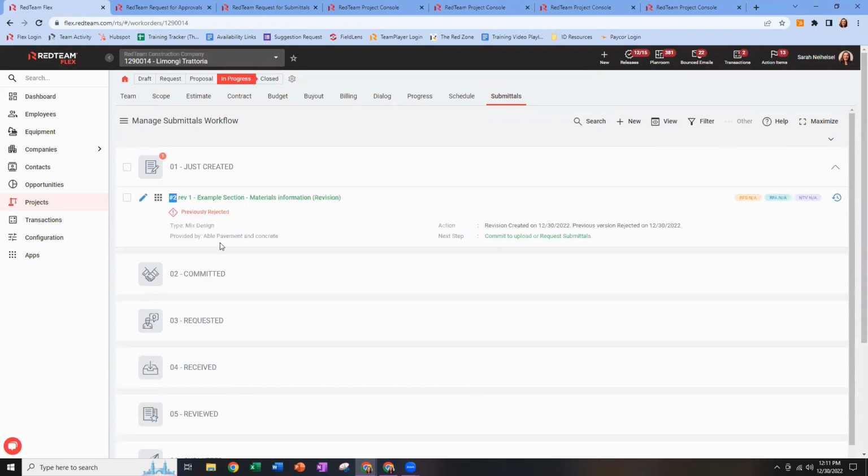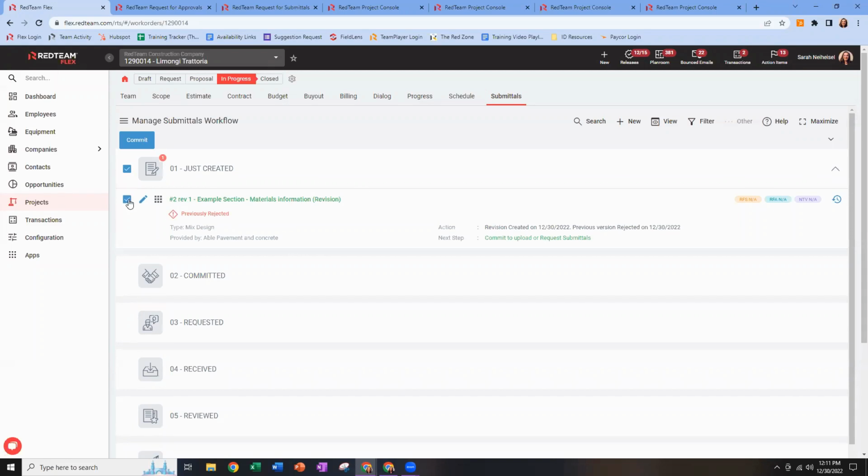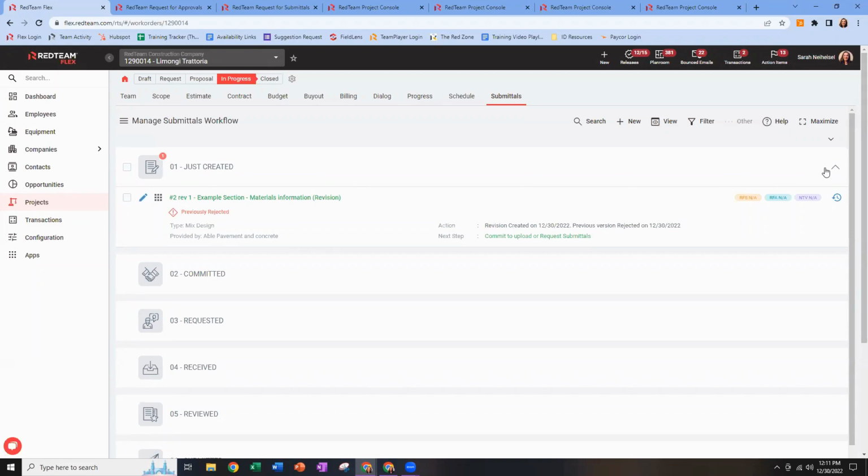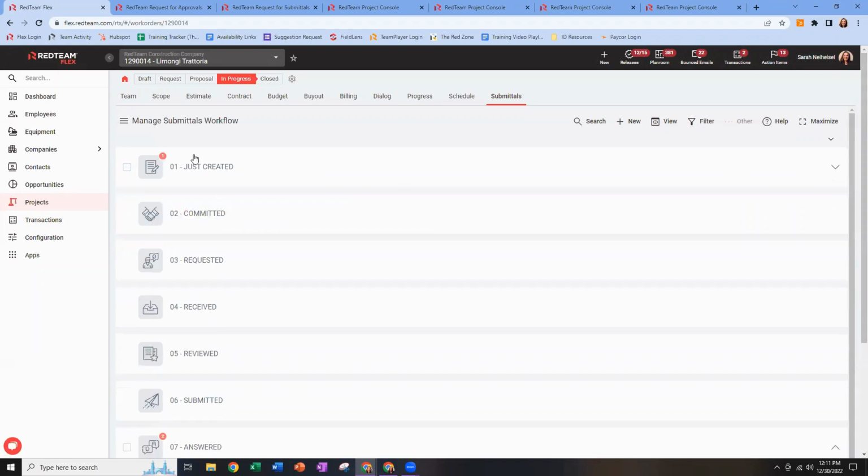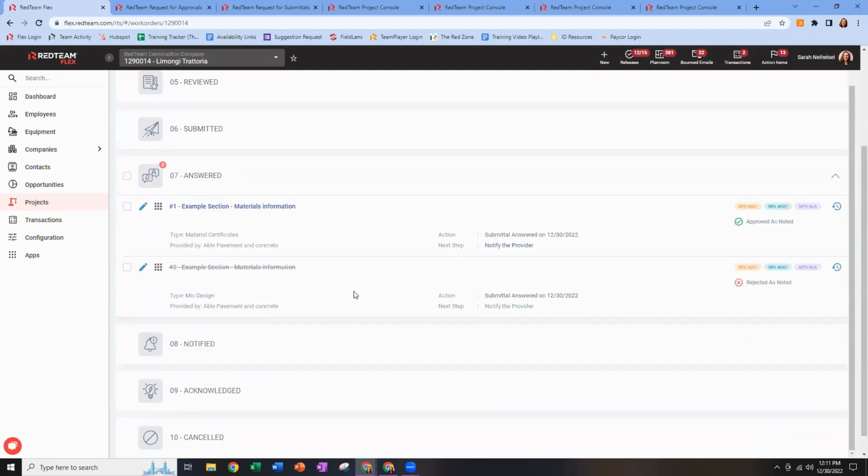It maintains the same number, but it has a revision 1 here. It'll show up as a separate item on your submittals log, and you can walk it through these steps just the way you did with the first one. So you can send that email out asking your vendor to resubmit, walk it back through the process. If you don't need that item, you can always check the box and delete it. But we do generate that automatically when the rejected as noted option is selected.